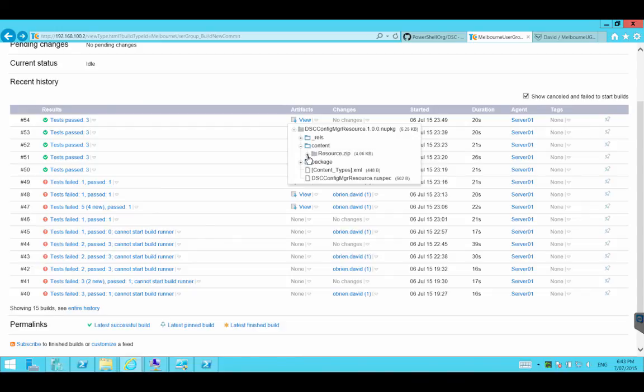Under content, there's my resource zip, and there's my config manager resource. If I go and copy that or extract that zip file to any Windows server to a certain path, it will automatically pick up that custom resource, and I can use it from then on.